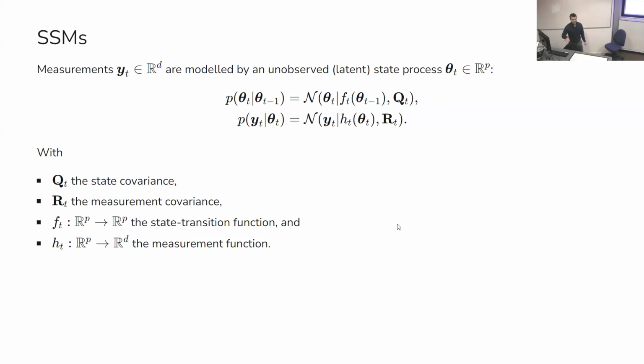So that's doing something, and we want to estimate that by considering measurements YT, which we assume are also normal with some measurement function ht. Usually p is going to be of higher dimension than whatever we measure, right? And we want to estimate that state. And RT is the measurement covariance, so how much noise is in the system.